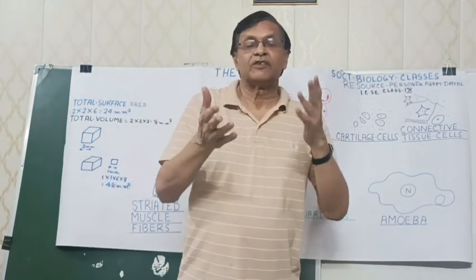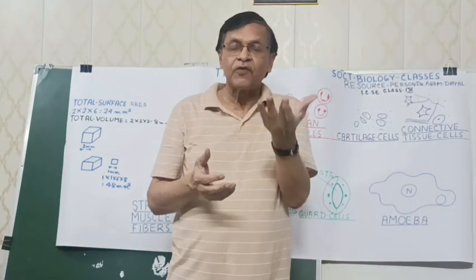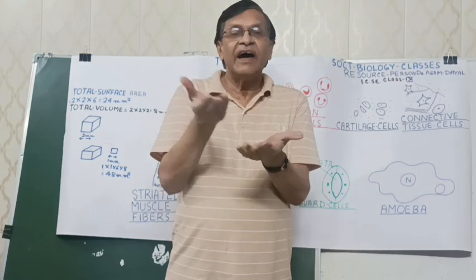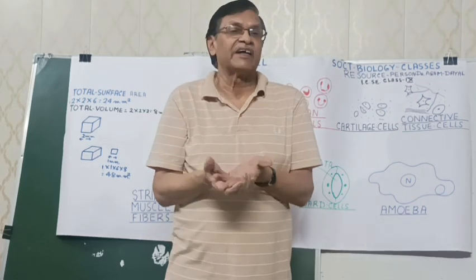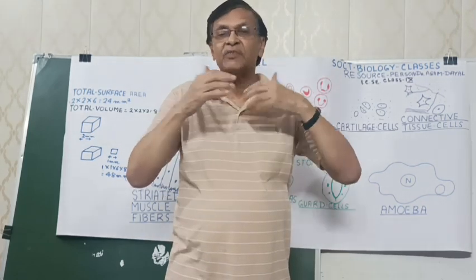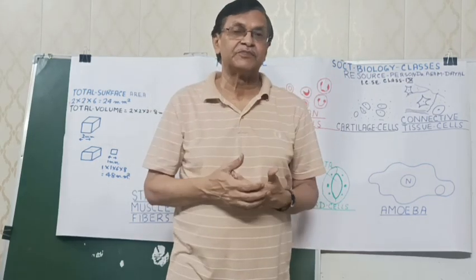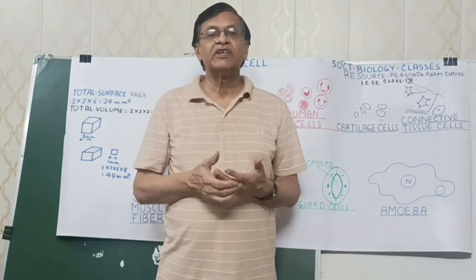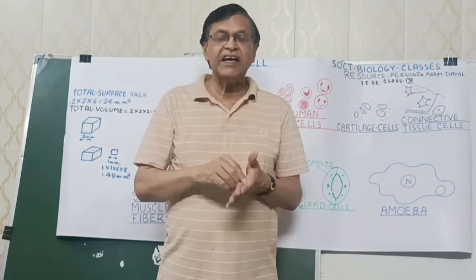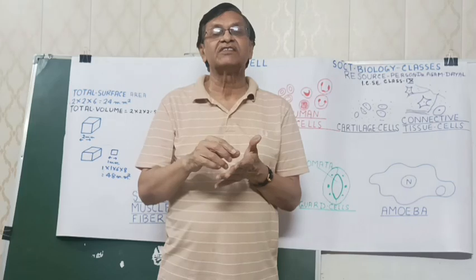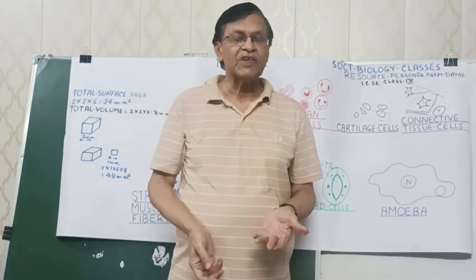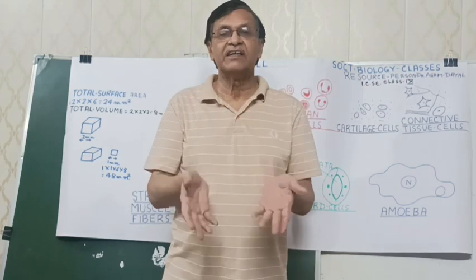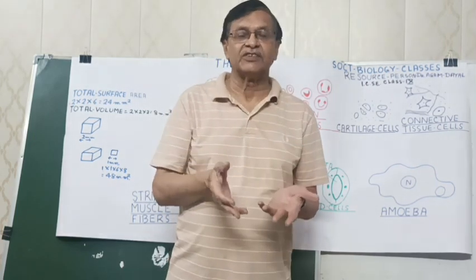Robert Hooke studied a piece of cork, cut it with a sharp knife, and observed it under a compound microscope. He observed some honeycomb-like structures. In Greek language, kaitos means cell. So he named these compartment-like structures as cell. At the same time, Leeuwenhoek observed that many things have such structures.